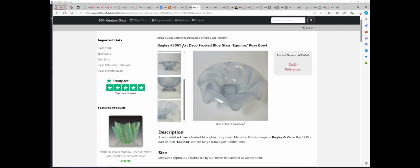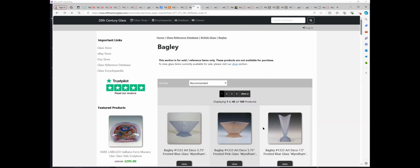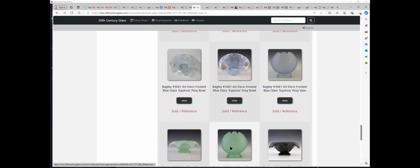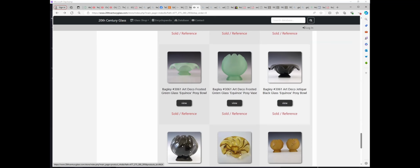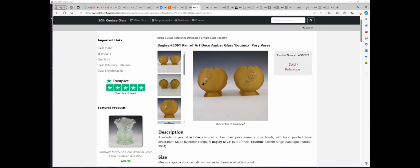So anyway, this is what it is. Blue frosted one. Let me go back again and I'll show you the different colours that they've got here. So they've got amber, green, black, or jetique as they call it. And some of the black ones are just plain black, and some have little polka dot spots on them. And also there's these ones here. I'm not really keen on these. They're a bit kitsch, I think, with these little transfers on them like this. It says hand painted, but I don't think they are hand painted. Anyway, that's what they are.